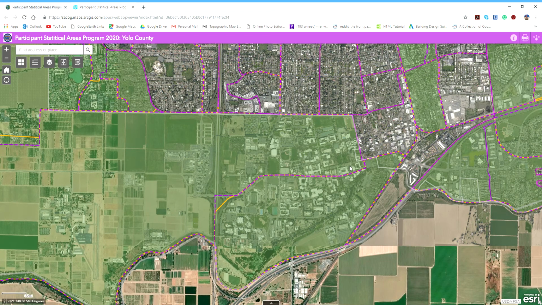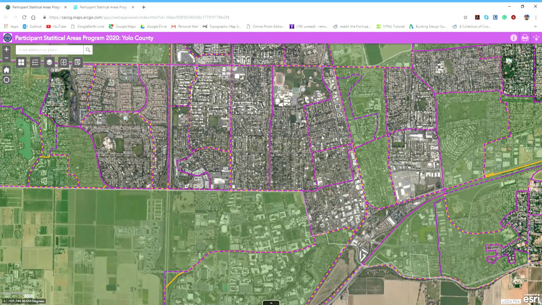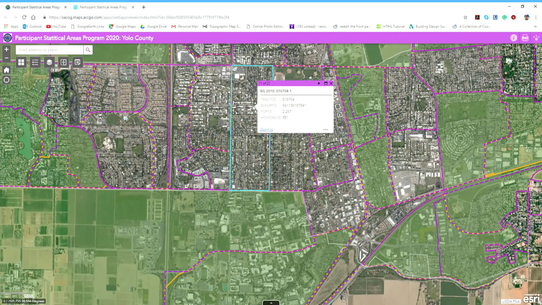And moving on. Oh, one more thing I forgot to say. Certain layers have pop-ups. As you can see right here, this is our census block group of 2010. SACOG has loaded in information that's pertinent to assist the user in making a decision. The 2010 census block group here has a population of 2,267 and housing of 951.